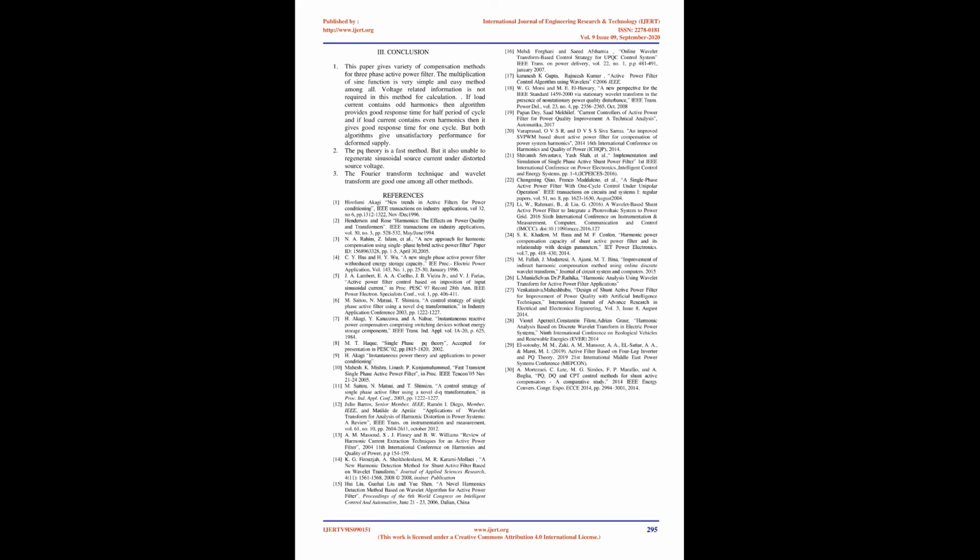Conclusion. 1. This paper gives a variety of compensation methods for three-phase active power filter. The multiplication of sine function is a very simple and easy method among all. Voltage-related information is not required in this method for calculation. If the load current contains odd harmonics, then the algorithm provides good response time for half period of cycle, and if the load current contains even harmonics, then it gives good response time for one cycle. But both algorithms give unsatisfactory performance for deformed supply.